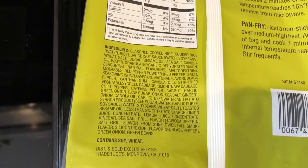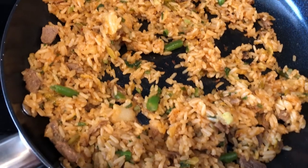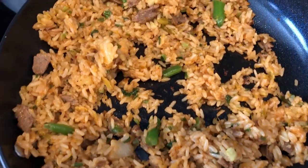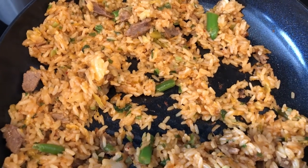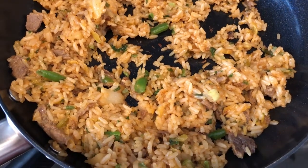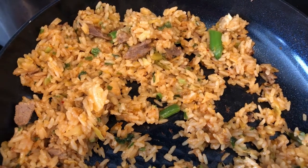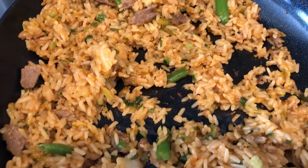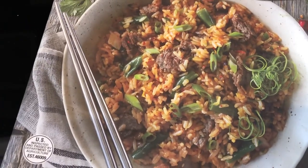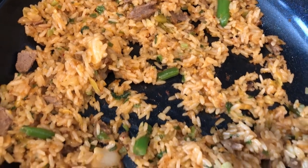This is the back of the package to give you an idea of what's in there. You can either pan fry it or microwave it — I pan fried it, and here it is. It does not look exactly like the package. I bought two packages because I love Korean food and kimchi, so I thought I'd really like it, but it's just okay for me. I'd probably give it a five out of ten. It's not really spicy at all, I can taste the kimchi a little bit, and it does have a decent flavor. The rice is not as firm as it looks on the package — it's kind of like sticky rice.